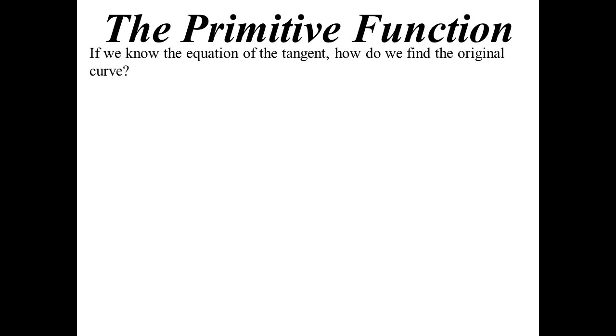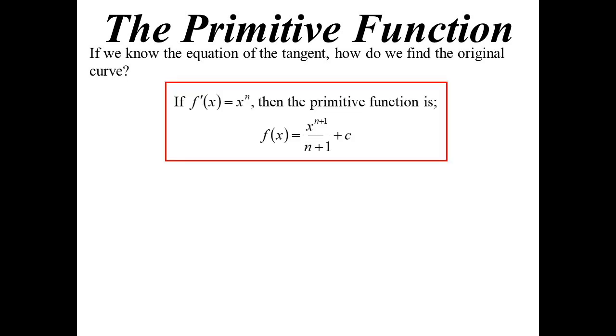Well, we know that when we differentiate, we would have subtracted one from the power. So if we're going back the other way, if we're talking about polynomial, we would add one to the power. So that'd be power n plus 1. When we differentiated, we multiplied by the power, but it was the power of the original function. So therefore, when we go back the other way, we divide by the power, but again, it has to be the power of the original function or the primitive function, so it would be n plus 1 we're dividing by. So the way I tend to think of it is add 1 to the power over the power. Just think of it that way, add 1 to the power over the power.